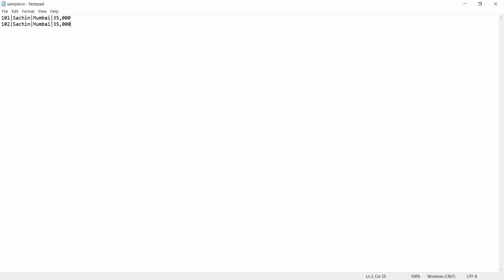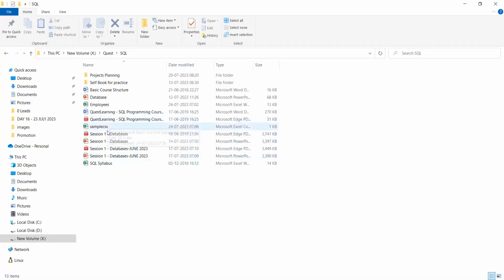Now if I go to that location, the shared folder, by default it is shown as Excel, but it's not really Excel. It is comma separated values, CSV.